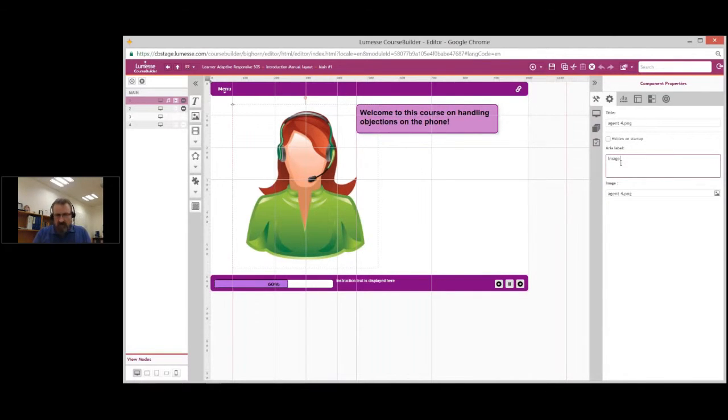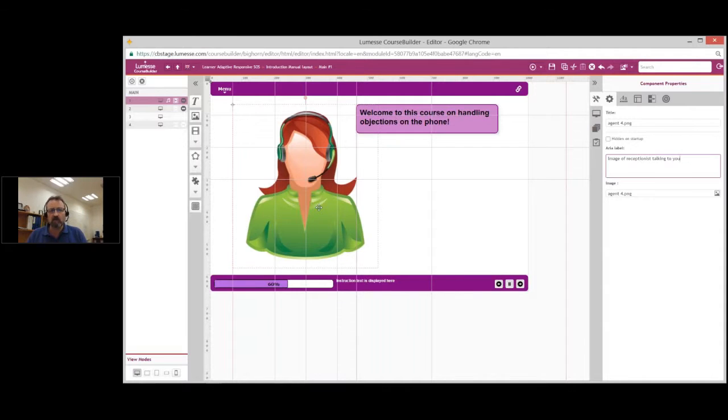So if I add an area label, we support the WAI-ARIA standard, which is a standard for accessibility, but I can add extra information around the image which will be read by a screen reader. So as simple as that, I've added accessibility information for that image.